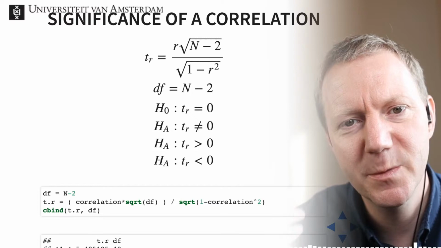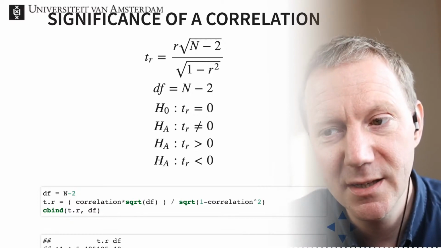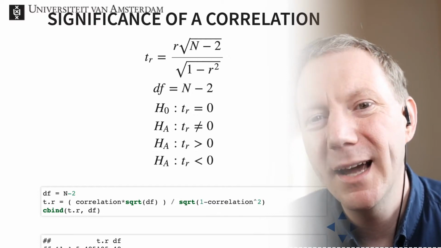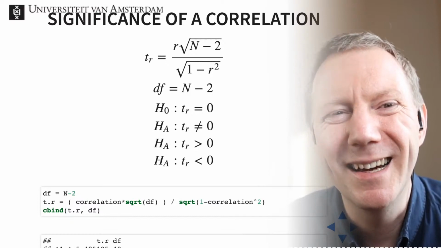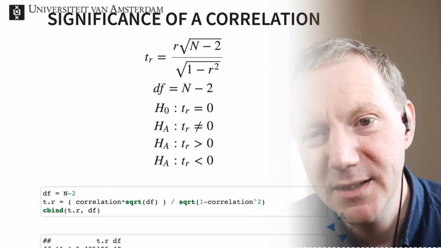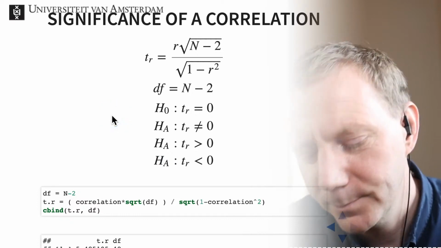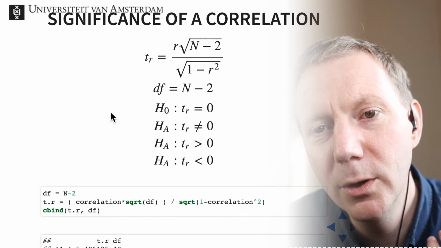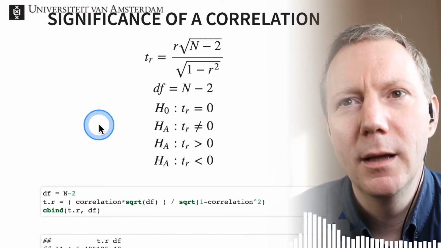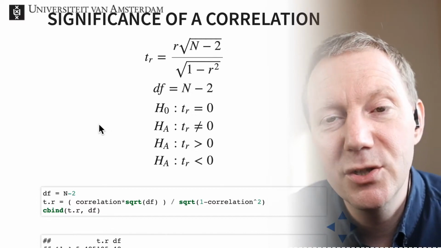So the question that is posed and also run through this analysis is: is it a significant correlation? How likely or how unlikely is this correlation if the null were to be true? If there were no effects, if there wouldn't be a relation between IQ and grade, what would be the probability of finding such a correlation, or more extreme, if that were true?